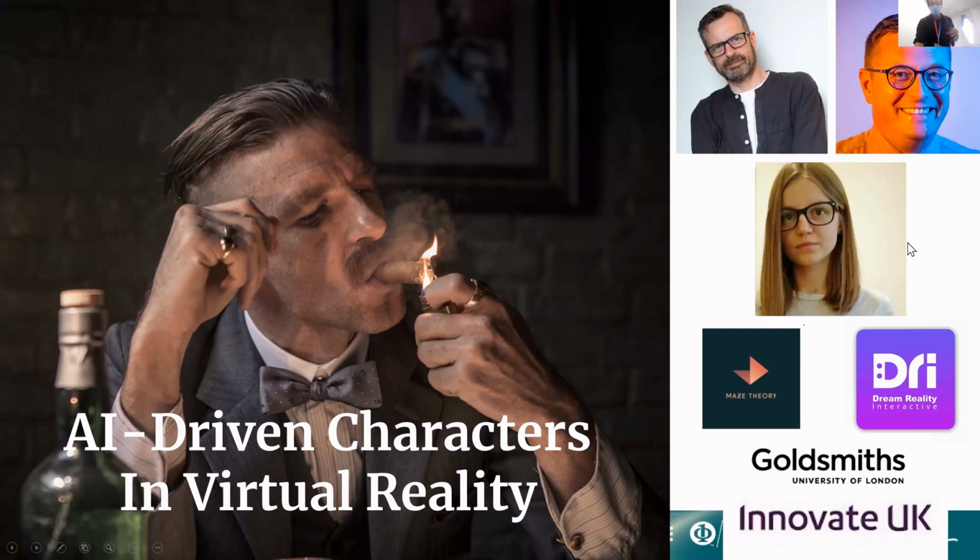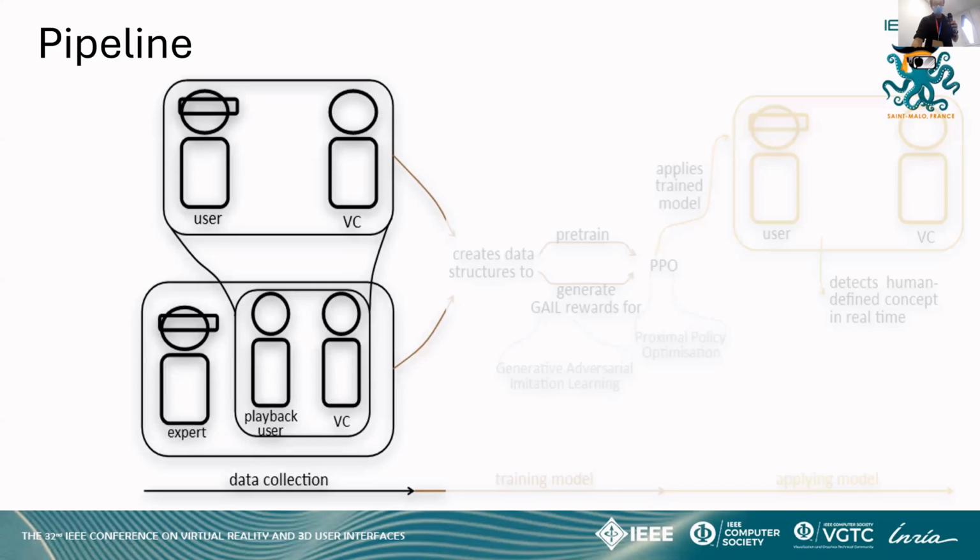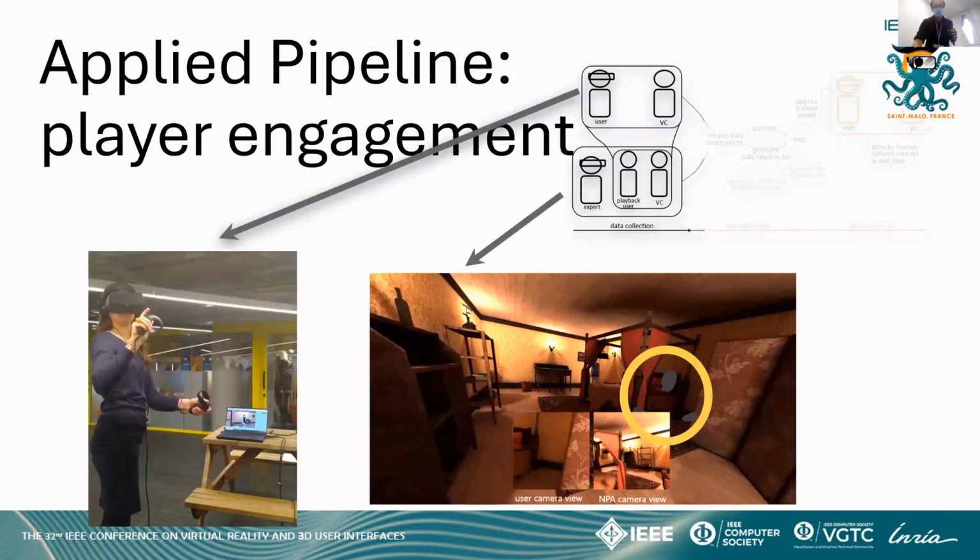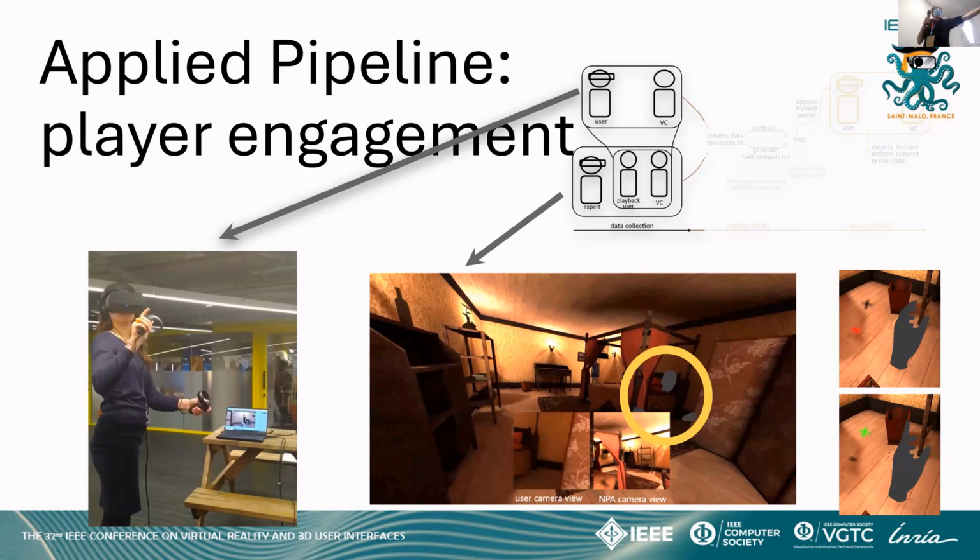We did a project with some game studios, and the person there is Christina, the PhD student who did a lot of this work. She was looking at, can we tell whether a real human was paying attention to a virtual character? So we threw some gamers into VR, and there's a virtual character doing a monologue. Because they're gamers, they completely ignored the character and just started throwing bits of the furniture around. Then we put them in again and said, this time you have to gain the trust of this person. And so they actually started listening to her and responding to her. And then we trained a machine learning model.